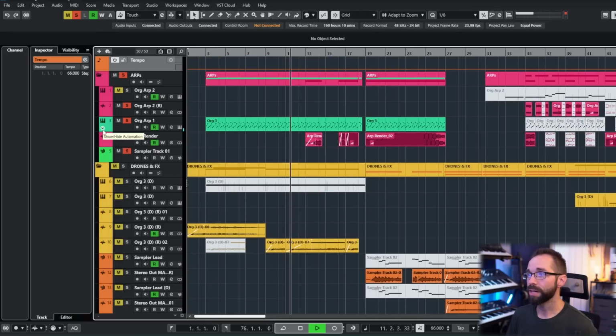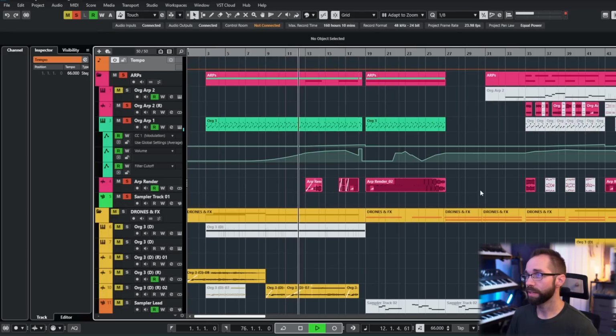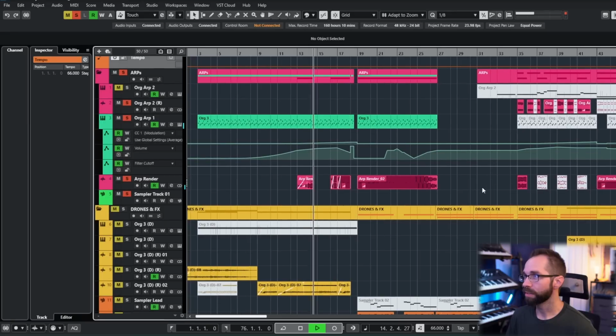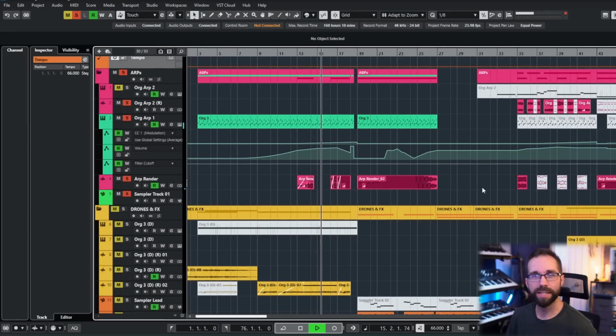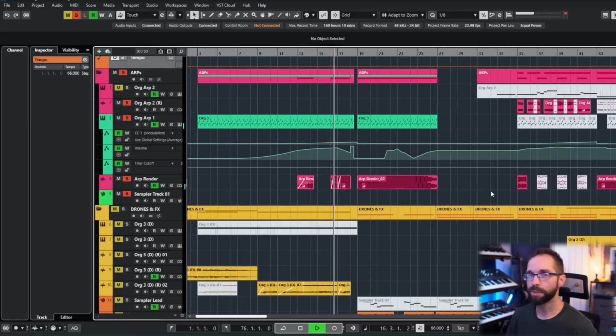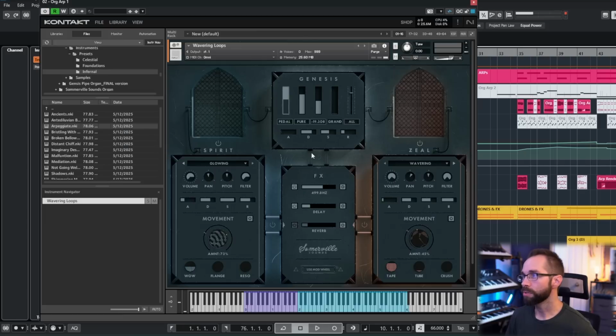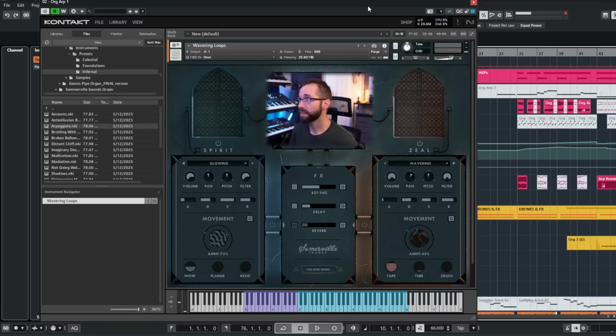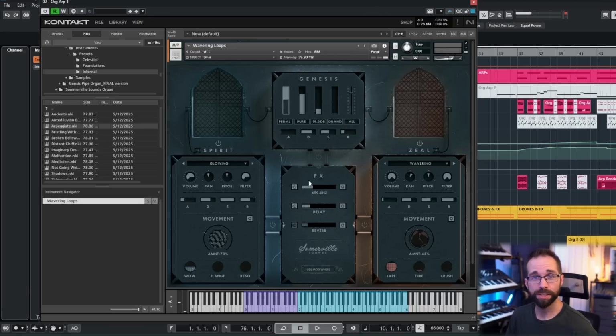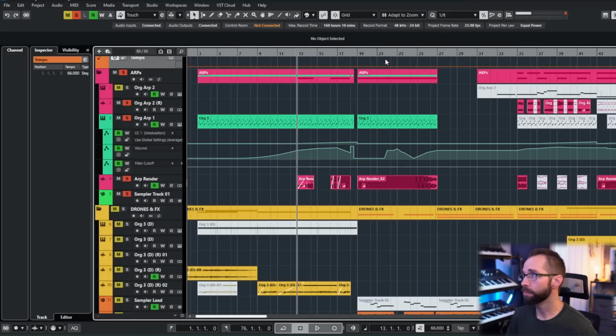And I have a ton of automation. This is part of the reason why you didn't see a lot of what I did. There's so much automation happening here. And that's just tedious detail work, but it makes such a huge difference. Using some of the modulators that we now have in Cubase, thank God, I've just got certain parameters dancing around a little bit. And that makes such a big difference in the sound, just adding a little bit of movement.